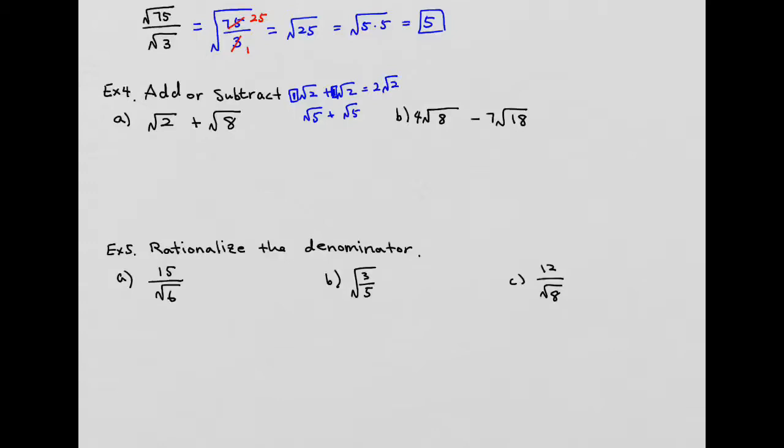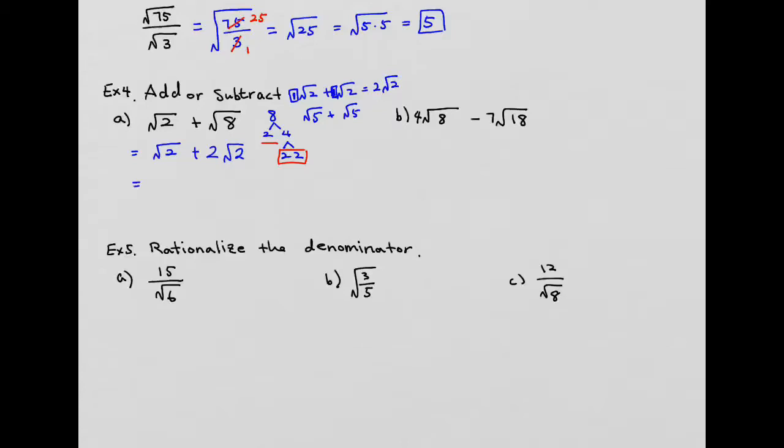So with that in mind, if you're looking at the first problem, we have different square roots. One is the square root of 2, the other one is the square root of 8. So as it is, you cannot add them. But if we simplify the square root of 8, we know that we can get the same roots. So let's try that. The square root of 2 we cannot reduce because you don't have the same two numbers inside of 2. But the square root of 8, we have 2 times 4, that's 2 times 2. So we should be able to bring out this 2 as the 1, 2 outside. And the one that didn't have matching will stay inside.